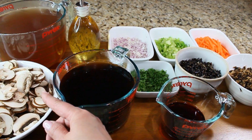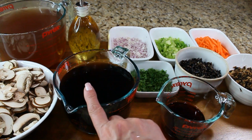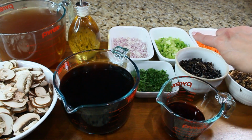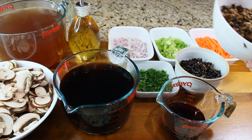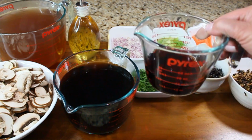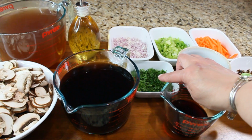And here we go, our prep station, because making soup is easy as long as you have all your prep work done. So you have all your stocks, you have all your veggies, you have all your condiments here. We also have some cooking oil so we can saute the vegetables. We need about 3 tablespoons of avocado oil or any type of cooking oil.